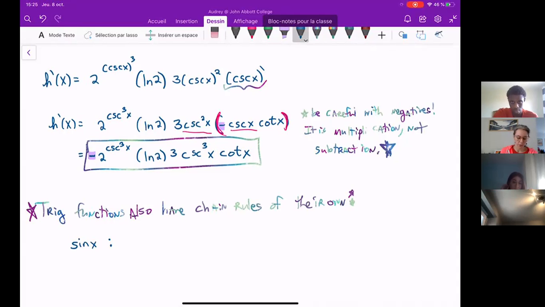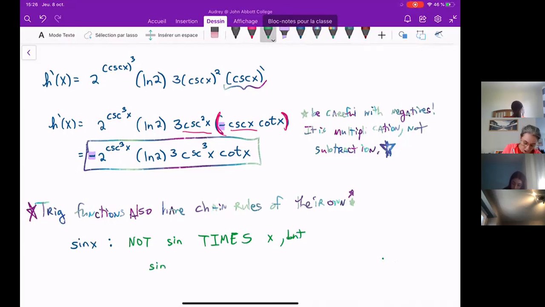Okay. So the answer is actually no. This is not sine times x. I am not doing a product rule when I look at this. I'm not multiplying 2 things together, not sine times x, but sine of x. And that distinction is really important because what it tells me is that without this x right here, sine doesn't make sense.